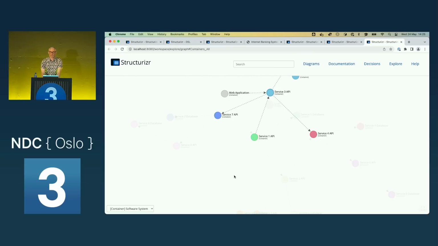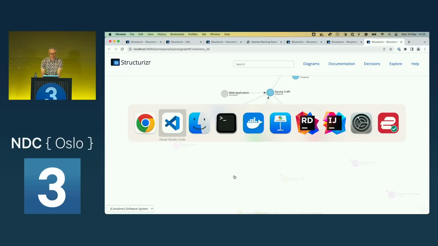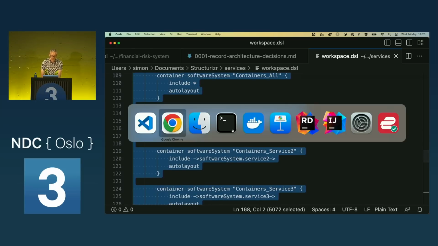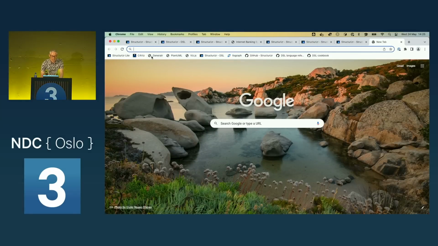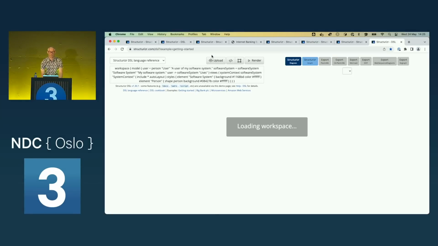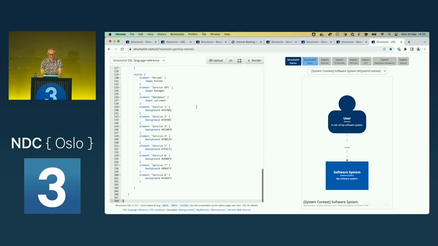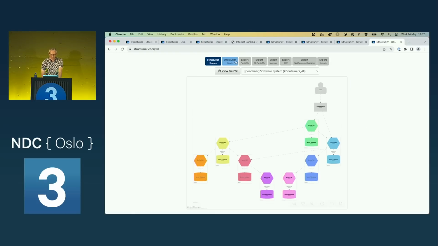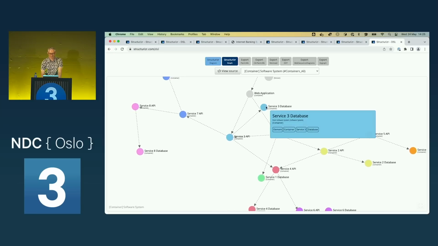Option 3 is to use the Structurizr CLI to do an export to another tool. Now, since the CLI doesn't seem to be working for reasons I have no idea why, I'm going to cheat, and I'm going to take this example. I'm going to open up yet another tab, go to my DSL demo page. I'm going to paste it across, get the same diagram we had before. There we go. And there's the graph, which is nice.